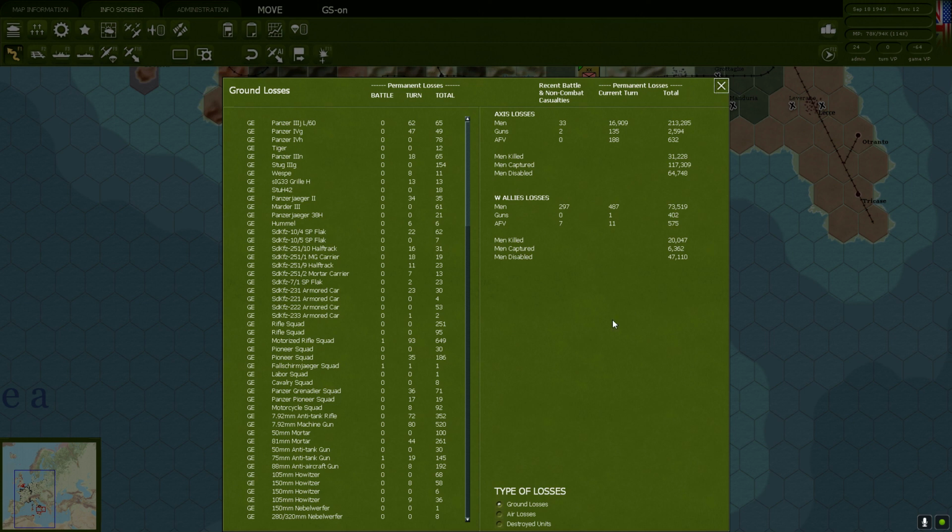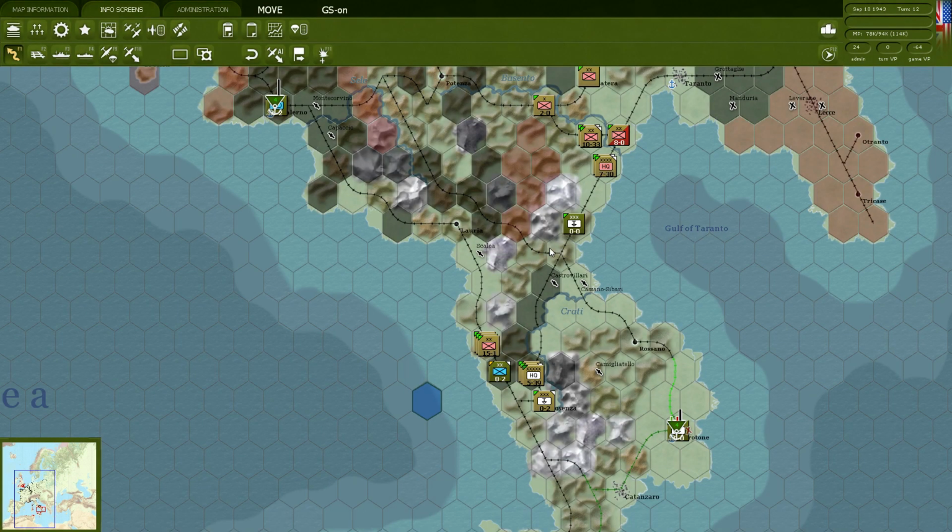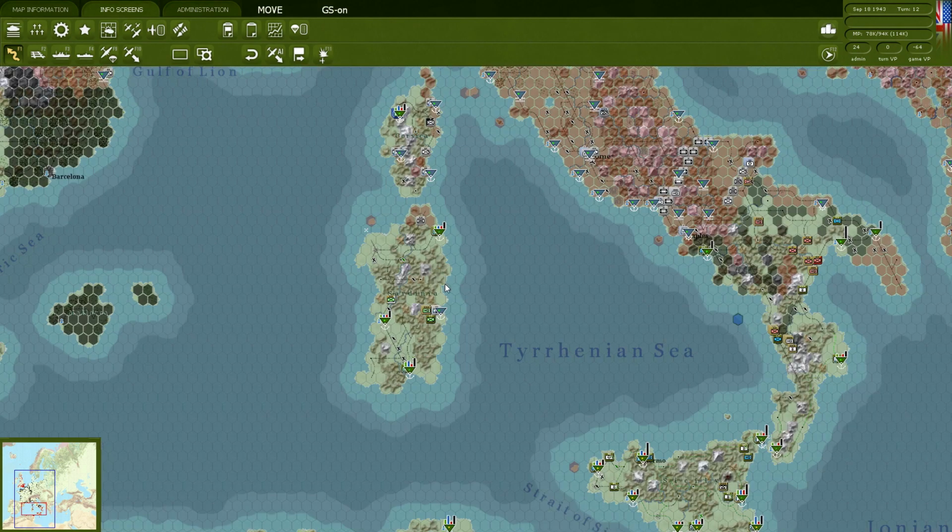And let's actually look at the losses over here. So in this turn, yeah, the Axis lost 17,000 men. We lost nearly 500. So I think that's pretty nice. And in terms of air losses, they lost 67 pilots. We did lose twice as many. That's a bit of an issue. But yeah, some of the air fighters are going to survive when they are being shot down over their own territory. Whereas our own, yeah, really won't. So yeah, that's unfortunate. But I think that's just going to be the way it is.